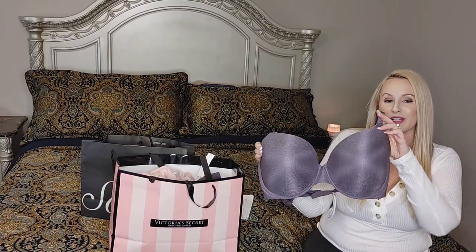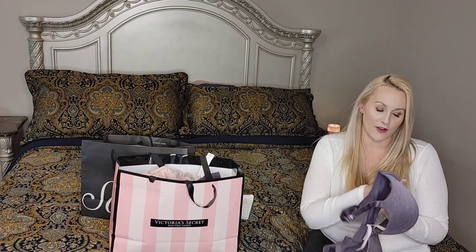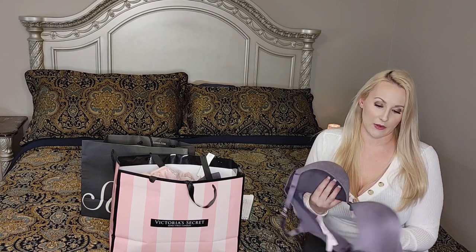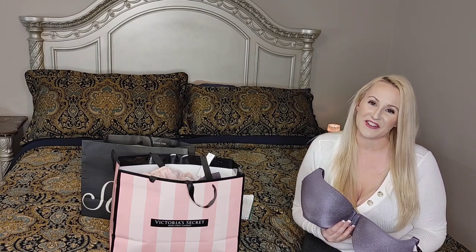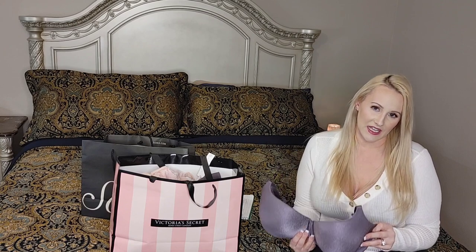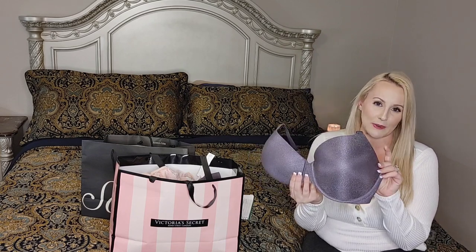This is the next one from Victoria's Secret. It is the t-shirt push-up full coverage bra in size 38 triple D, and the price was $46.50. It does have padding and a full wire. It's a push-up bra, but it doesn't have too much padding at the bottom to make your breasts feel like they're sitting right below your chin, which I liked. This is actually the only push-up bra I got — before my augmentation and breast lift, I only wore push-up bras. It's still very comfortable. I love the sparkles — it's a purplish gray color and the sparkles just did it for me.